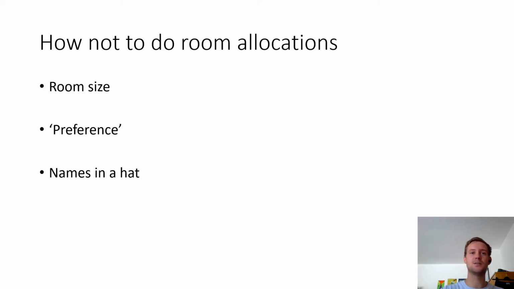So some of the methods I've seen to divvy out the rooms in the house, if some are nicer than others, is you go off the room size of how big they are, but that's not very good. You go off preference of, I want this room because X, Y, Z, and someone else just says, well, I also want it because X, Y, Z, and W, and then you're back to square one, because it's just your word against theirs. It's not very good. And then lastly, you can do names in a hat, but that is just embarrassing. You want the room you want, not the room you're given at random. So that's a good way to make everyone upset for no good reason.